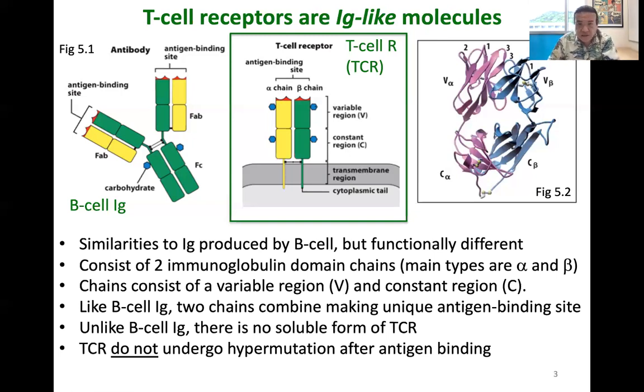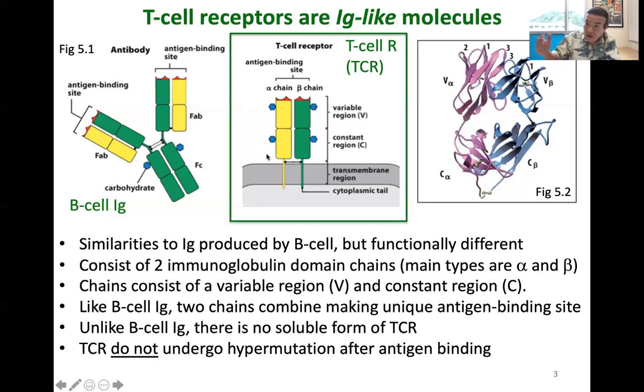In fact, if you look at this cartoon and compare it on the left, so on the left is what we've been talking about the last couple lectures, the Y-shaped immunoglobulin, you realize the T cell receptor kind of just looks like one arm of the immunoglobulin, just stuck directly to the surface. In many ways, that's what it is. That's how it functions, like just being one arm of it. And you can see it's much simpler than the immunoglobulin.